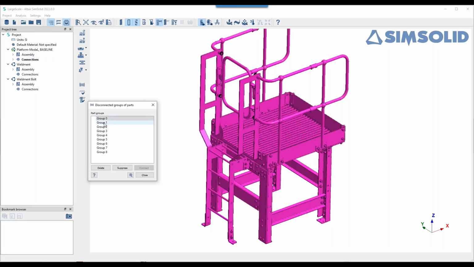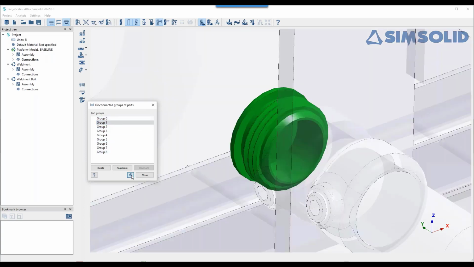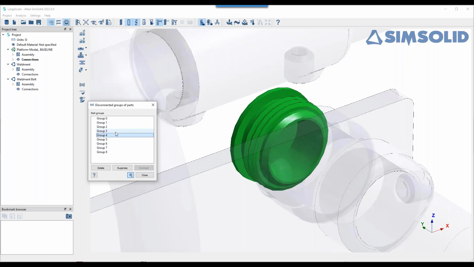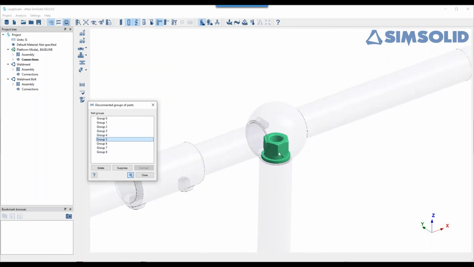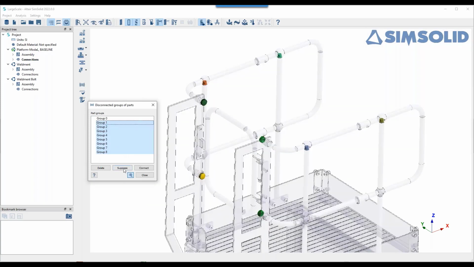It looks okay, but when I start looking, I can't see what that is. So I'm going to pick the magnifying glass here. Oh, it's the cap at the end of the pipes or the handrails. Let's do the next one. It's okay, these don't seem to be important for my analysis. And then we have this between the handrails. I could either do 2 things: I can make the tolerance bigger, or I can simply suppress them. I don't think these are important, so we'll suppress them. You can delete them, but I want to suppress them because you may decide to include them afterwards. So I'm going to suppress these.